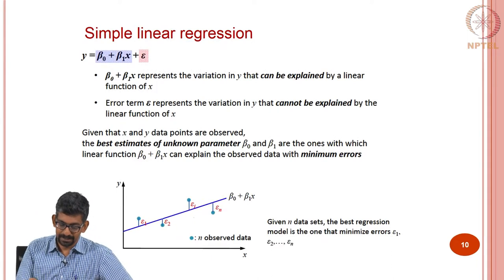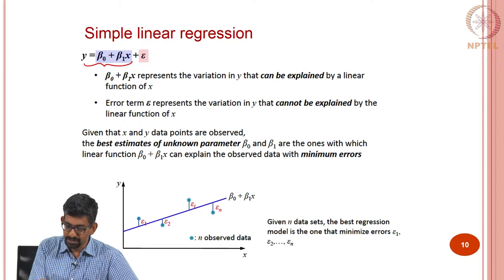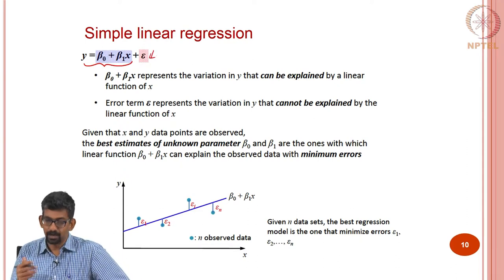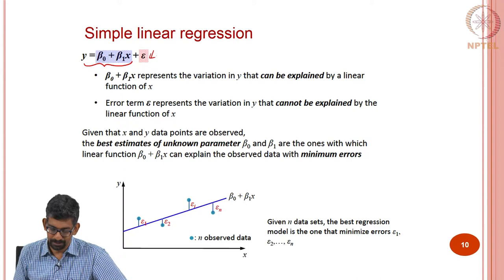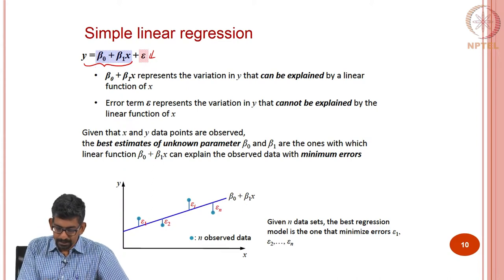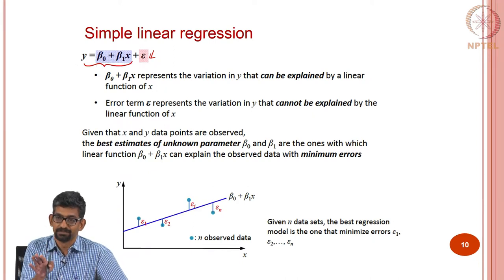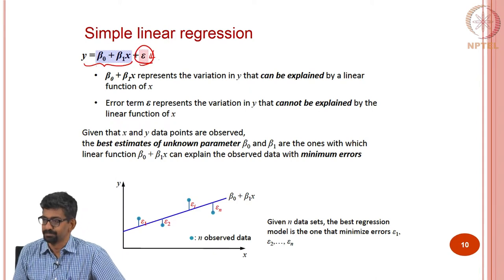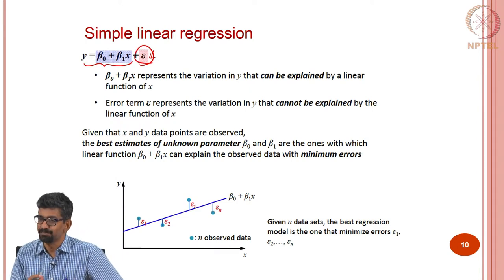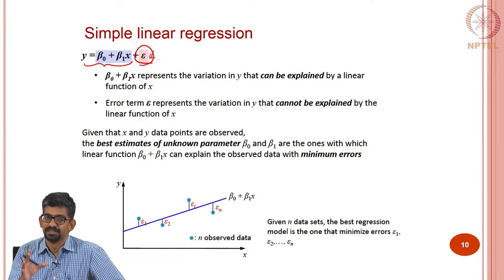So our simple linear regression, as I pointed out, we just use only this equation, but there is also an error. We will see how this error comes and how this error is usually built. This particular term, beta naught plus beta 1 x, represents the variation in y that can be explained, okay, that is all. There is also an unexplained term, that is what in principle your r squared captures. Your r squared says this is the information that is explained by the model.